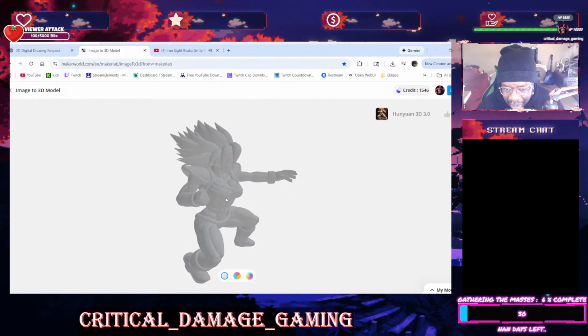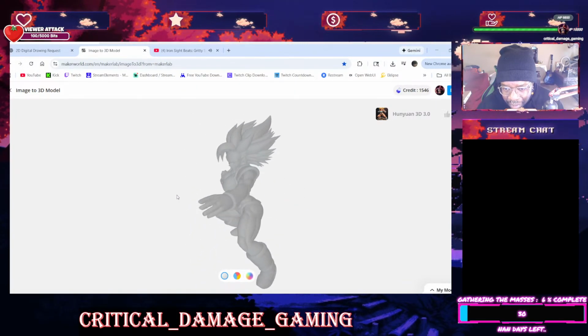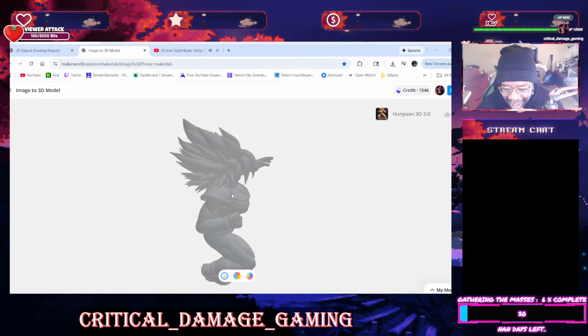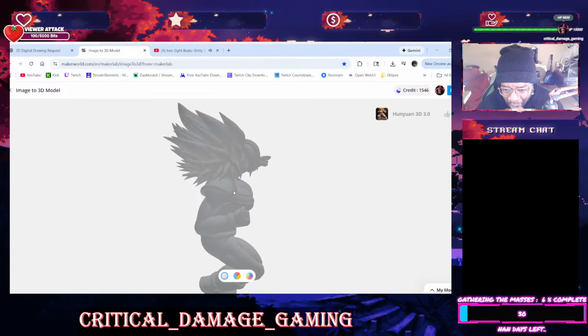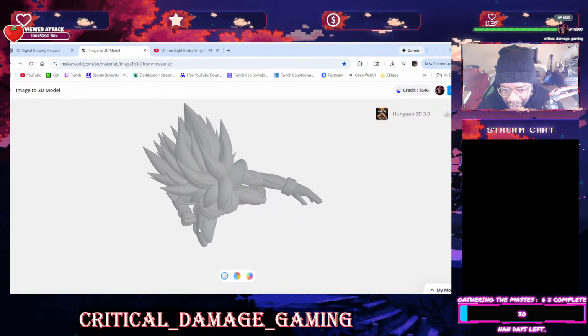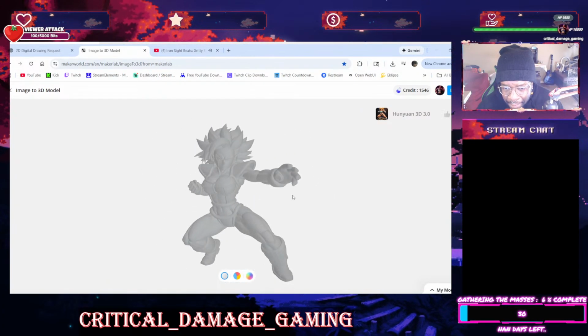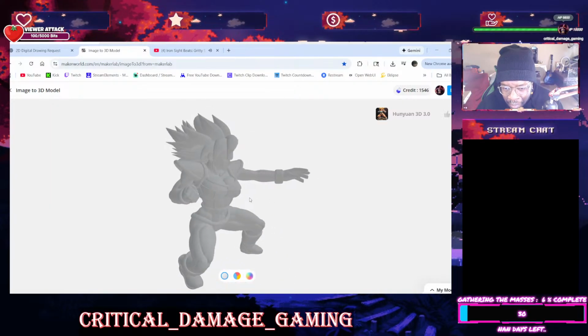Let's see. Again, just for a simple model, it's not awful. It's not bad. Just something for fun. The paint, actually pretty solid.